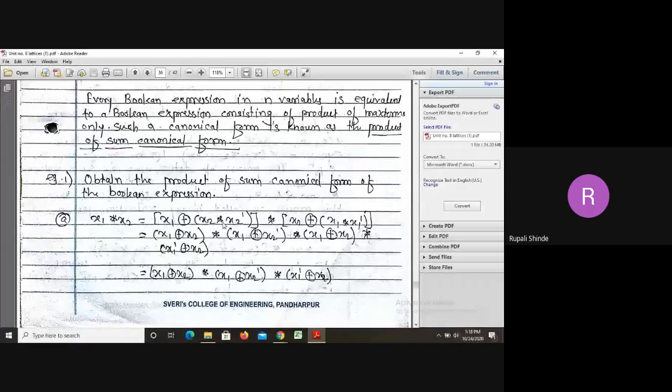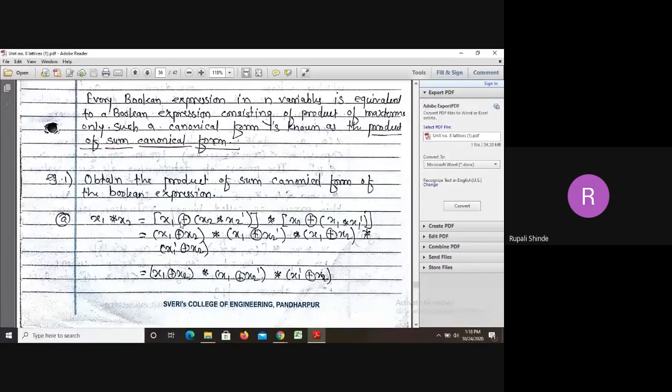So in the case of PDNF, how were we adding the new symbols, the missing variables? Which symbol did we take outside the bracket? Which one? Or? Star symbol. Yes, star symbol, or we can say AND symbol.